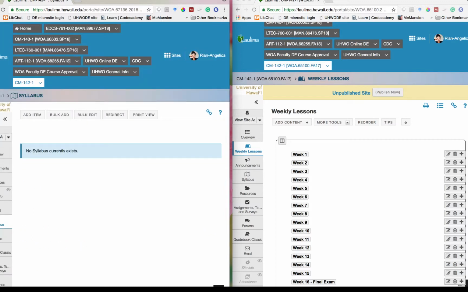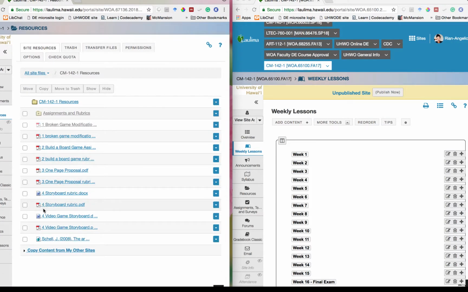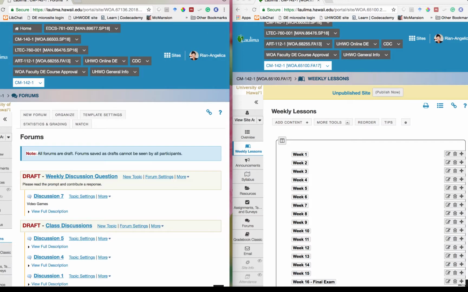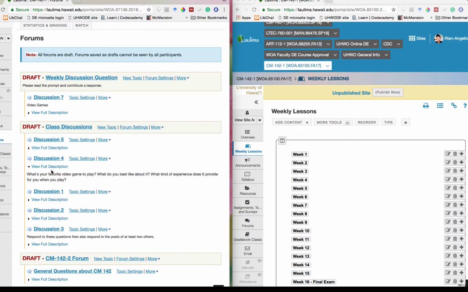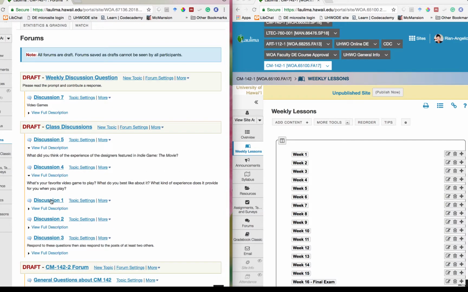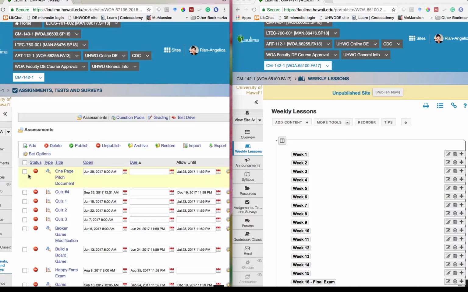Sometimes the links that you may have included in your past tools may be dead, so you'll have to fix those. You'll want to make sure that everything that you were hoping would be in, let's say, your resources folder or your discussions were there. Some things will need to be edited, so you do need to do some double checking. It isn't a completely fail-safe process.